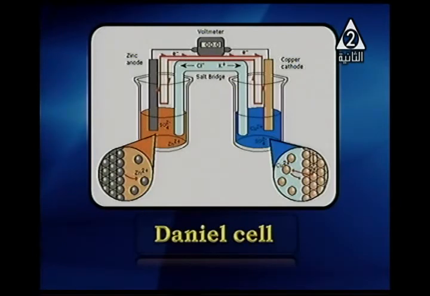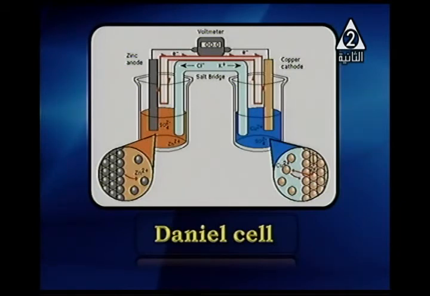So after that, we have copper at the cathode and zinc at the anode to make the chemical reaction between them. If I have no salt bridge, we have no reaction here. In the first part, zinc atoms change into zinc positive 2 ions and dissolve inside the H2SO4. So this is the reaction between the zinc and H2SO4, sulfuric acid.